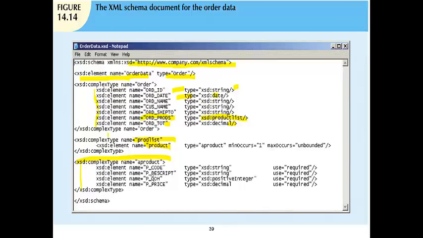Within there we see that there are 4 elements for a product. The product code, which is a string and is required. The description, which is also a string and is required. The quantity on hand, which is a positive integer. And the price, which is a decimal.